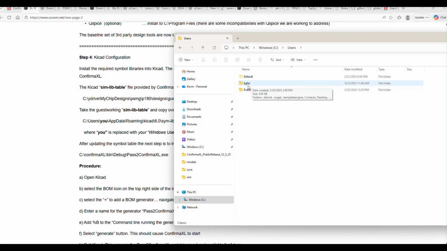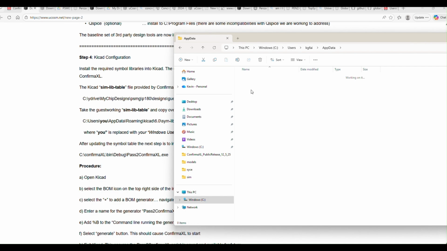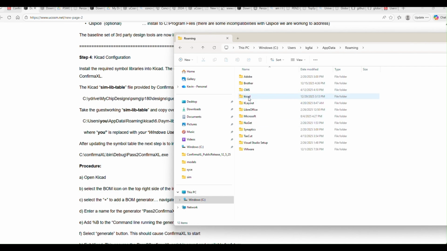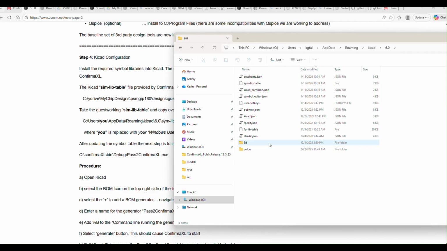Mine happens to be KGFAI. So click on that, and then go to AppData, and then go to Roaming. And down in Roaming, you'll see KiCad. And I believe you want to go to this one, 6.0 will be installed. And this is it here, symbol lib table.